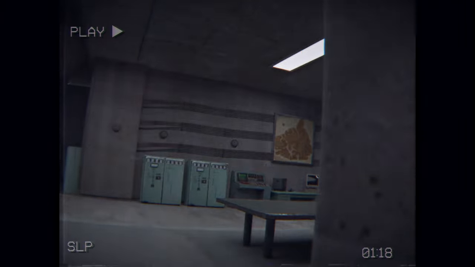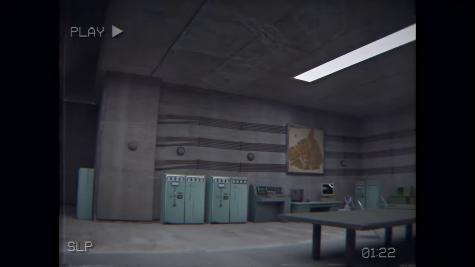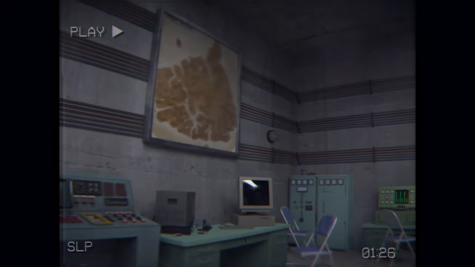Inside. Okay, so you're going to need to turn the door lock power on. There should be a computer inside. Where are you? Can you see it? Yes. Okay, go over to the computer. Double click the lock icon.